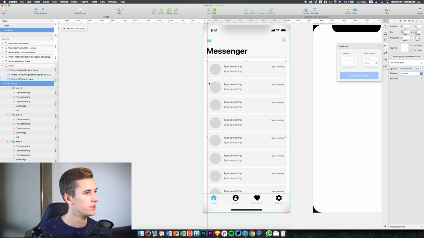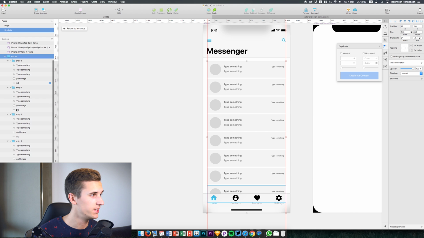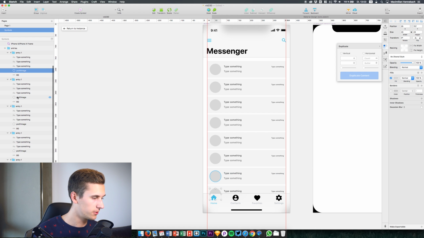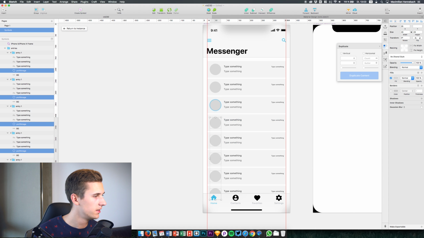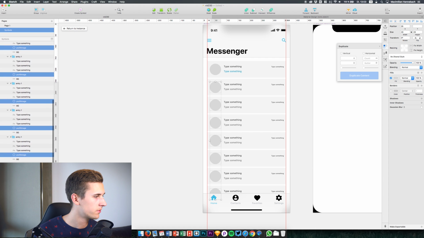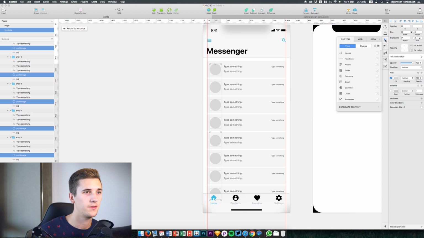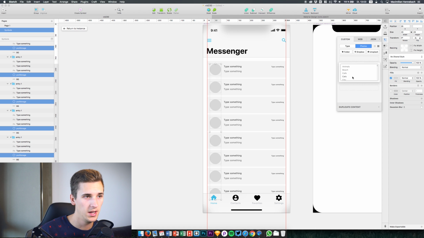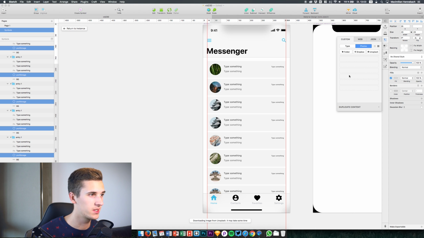And what we will do right now is to add an image to all of those entries really easy and super fast. So you can select all of those profile image entries right there, select them and simply use the data function of Craft and use the Unsplash way to have portraits placed into those rectangles. And we can do this over and over again.